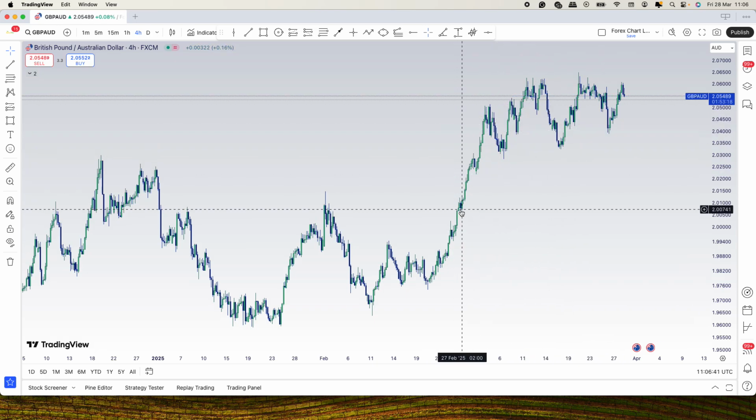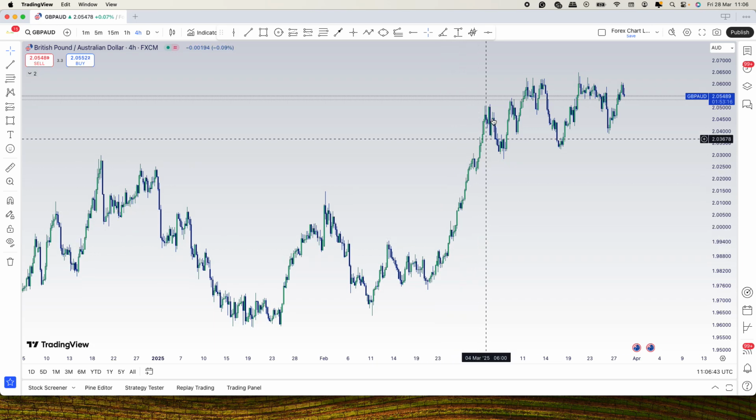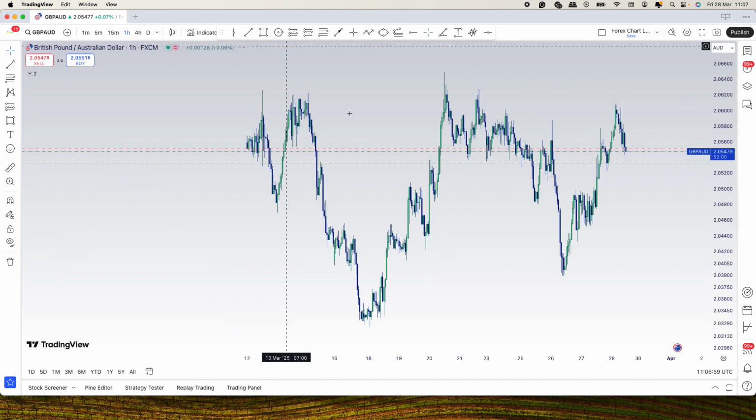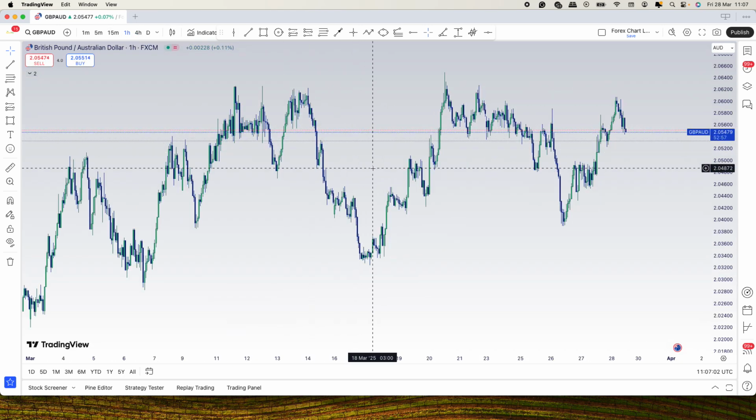If you're just waiting for breaks and retests of structure like this, and you trade with the trend, which is what most people will recommend, it's not really my system. I switch. I trade market structure shifts and trend line breakouts, crossed with support and resistance. But anyway, we're just going to move on to the hourly, because here's a really good example of where to draw levels.